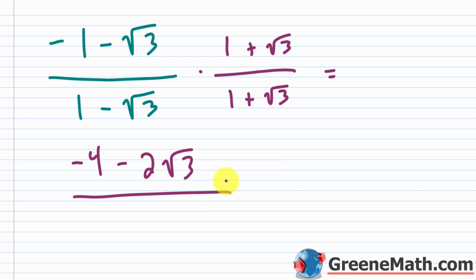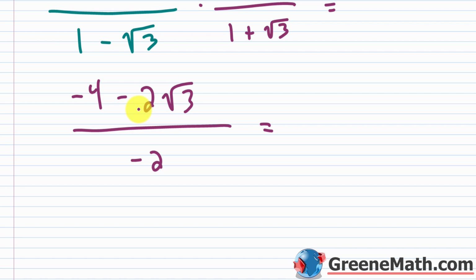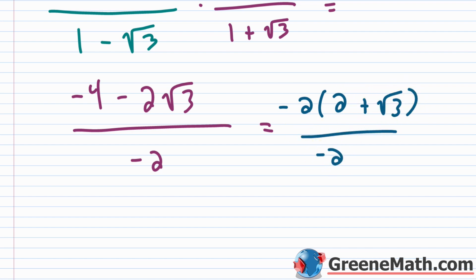Let's put this over. Here I'm going to use my formula. So just square the first guy. 1 squared is 1. Then minus square the last guy. Square root of 3 squared is 3. So 1 minus 3 is going to be negative 2. Let's just do that right now. And from here, we can do a little bit of simplifying. I could factor out a negative 2 from the numerator. And so I could say that this is negative 2 times the quantity 2 plus the square root of 3 over this negative 2. I'll cancel this common factor of negative 2 between numerator and denominator. And I'm left with my answer, which is 2 plus the square root of 3.